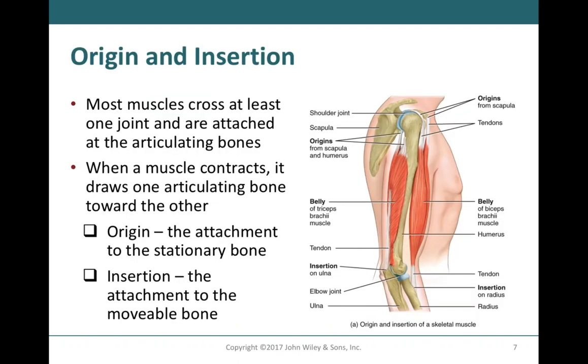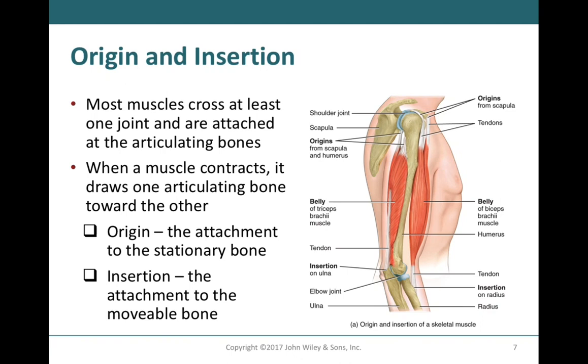So as I just mentioned, all muscles attach to different bones at more than one place, and the places by which muscles attach to bones get their own name. So this is going to bring us into the concept of origin and insertion. The origin of a muscle is the point on that muscle that attaches to the immovable bone when undergoing some type of movement.